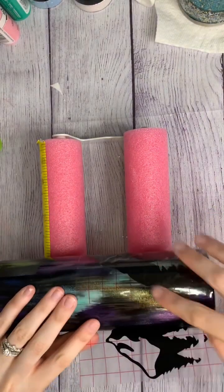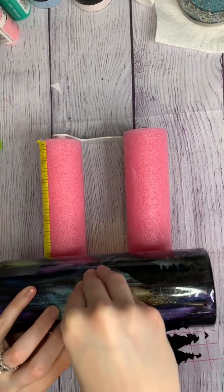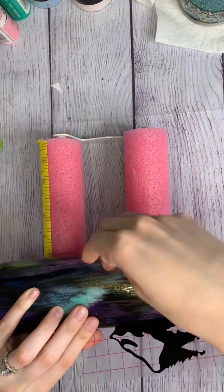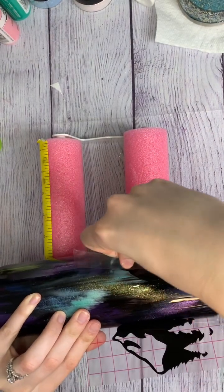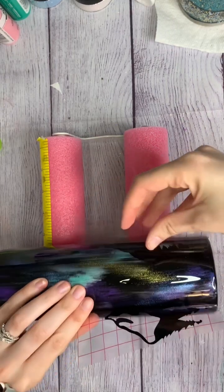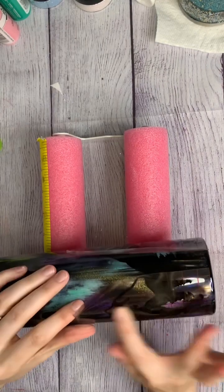And once you get close to being at the end of your wrap, you're going to want to pull off your paper and then lift up the beginning side of your transfer tape. You don't want to lay that vinyl on top of your transfer tape because it's going to screw up your wrap completely. So you're going to want to pull that back just a little bit there as I'm doing, and then you're going to lay the rest of your vinyl down.